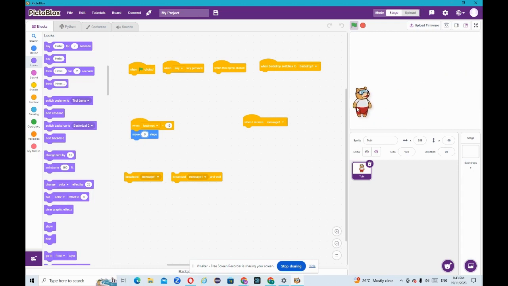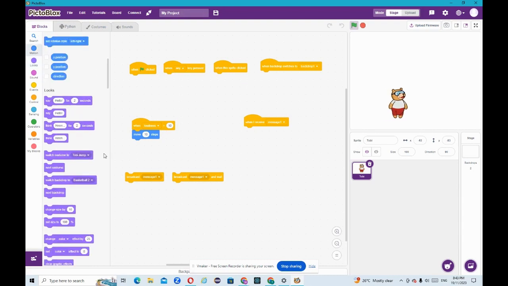Okay. So loudness. For example, it doesn't have to be loudness, if you make a timer, which we're going to learn about later, smaller than 10, bigger than, it's going to make something happen. So I'm going to make it 10. As I'm talking now, it's reacting to my microphone. As I'm talking, the sprite is going to move. As you can see here, if I say hi, it moved. Pretty simple.